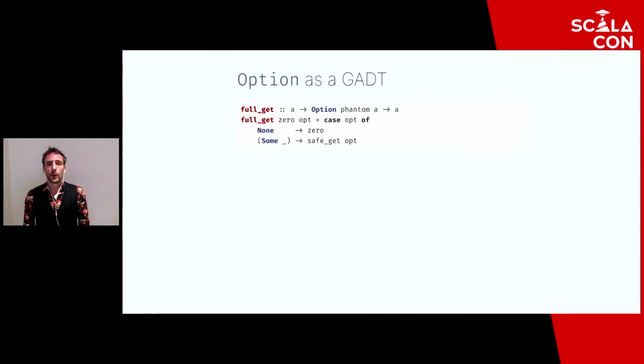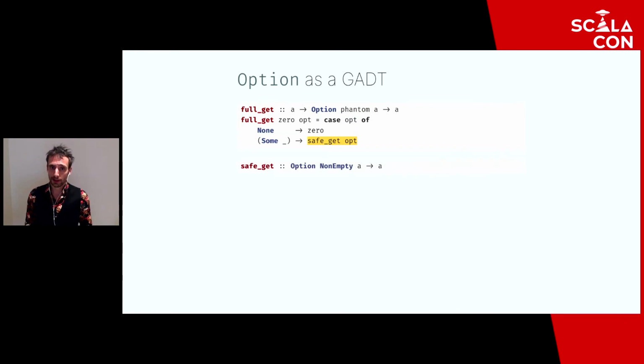We can also do something which is really kind of cool, although I'm not sure how useful it is, but it really is nice. Take opt here. opt is of type Option of phantom of A. The phantom can be anything. It can be empty or non-empty. We don't know. However, in the Some case, we get to call safeGADT on opt.